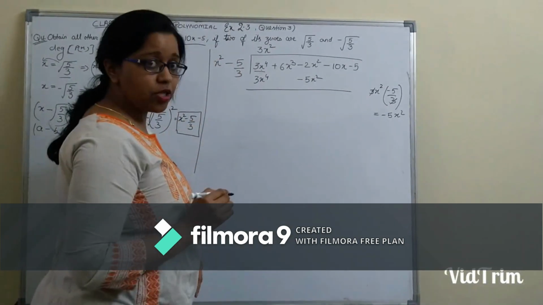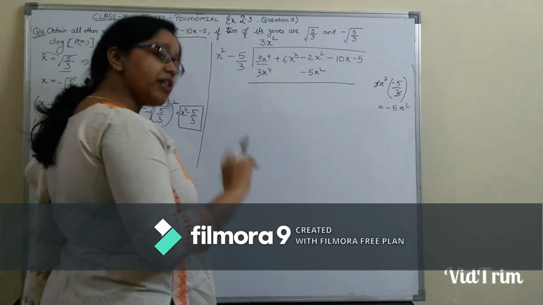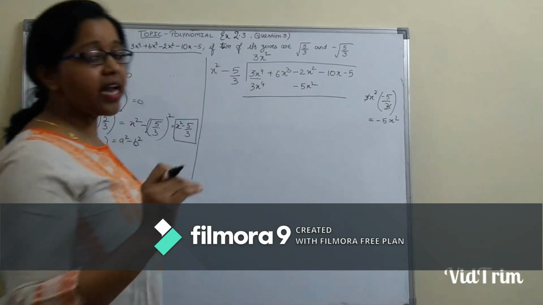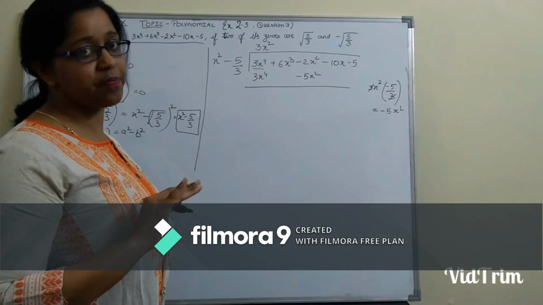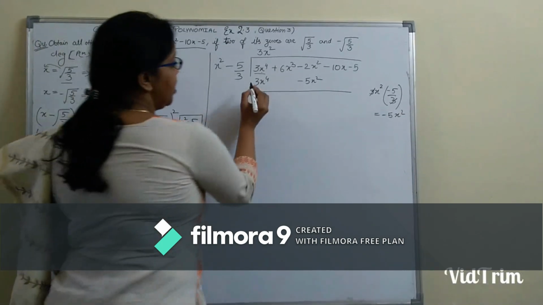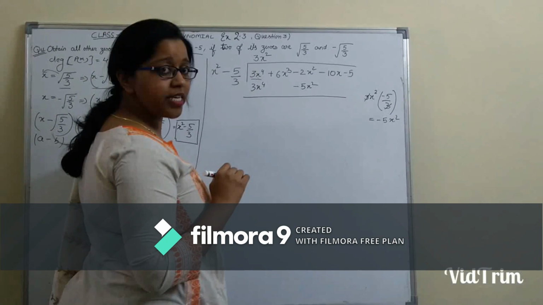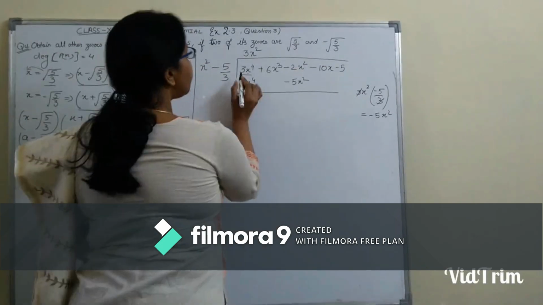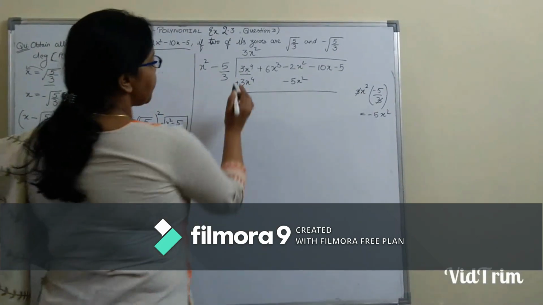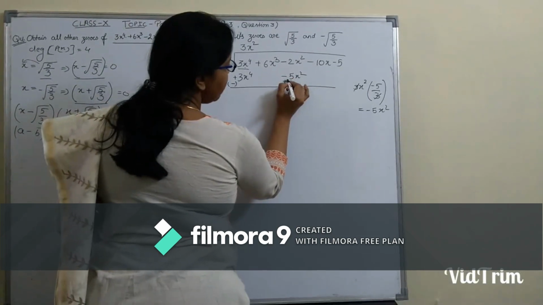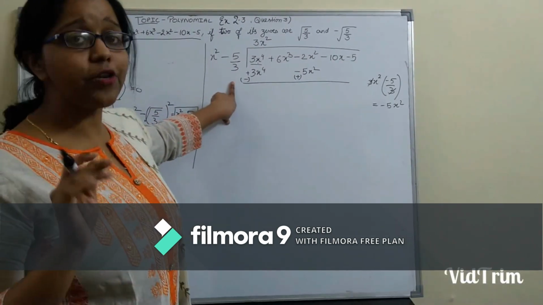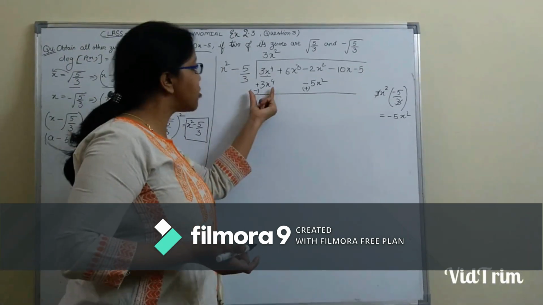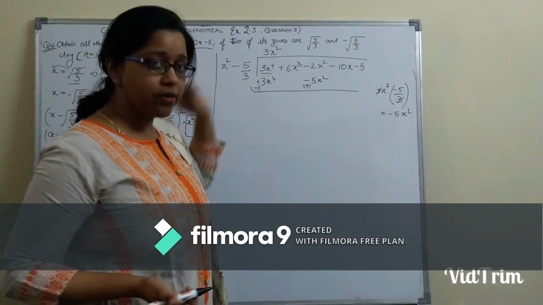Now when we do the division, we generally do the subtraction. So here also we will do the subtraction. When we do the subtraction, the sign of the second line terms will get changed. It means negative will become positive and positive will become negative. So here it is the positive term. How do I know that it is a positive term? If we are not writing any sign, it means it is a positive term. You can also put a plus sign. That is not an issue. Okay. So now it has become negative and this has become positive. When we change the sign, we will not consider the previous sign. It means now we will not consider the plus sign over here. We will consider this term as minus 3x to the power 4. Same over here also. Okay.